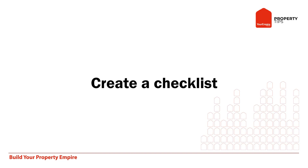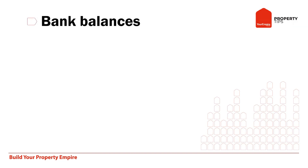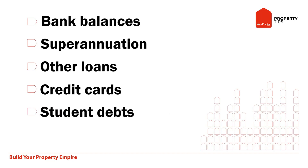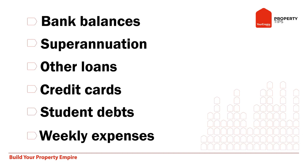What you really want to do is create a bit of a checklist — see what bank accounts you've got, what balances are in there, what superannuation money you've got (you may or may not be able to use that), and if you've got any other loans like car loans or personal loans, obviously your credit cards as well, and any student debts you've still got. When you go to a bank or broker, they'll also want to see what your weekly expenses are — insurance, food, entertaining, travel, mobile phones, coffees, all of those kinds of things. Also think about any other loans and anything else financial in your paperwork.